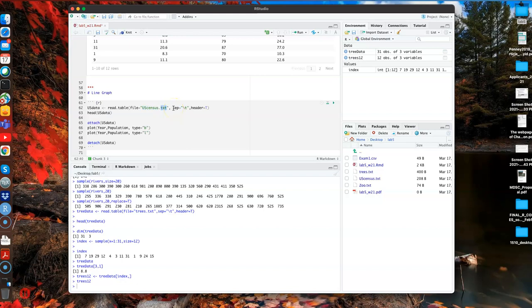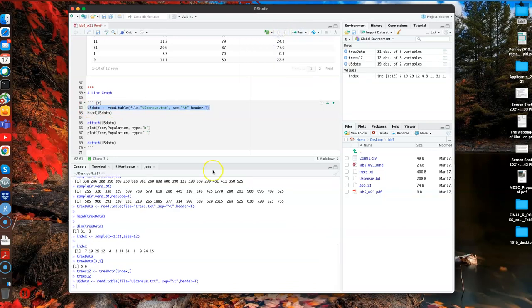Because it's a text file, we need to tell R so: sep equals "\t", in quotation marks. And as I showed you, the first line is the name of the variables, so we need to specify header equals TRUE. By running this line, we can import the dataset.